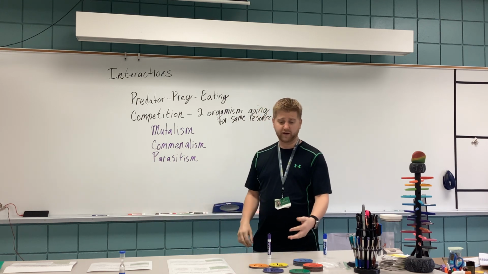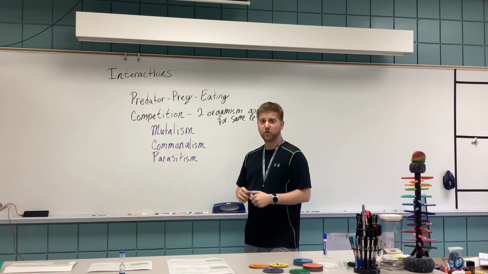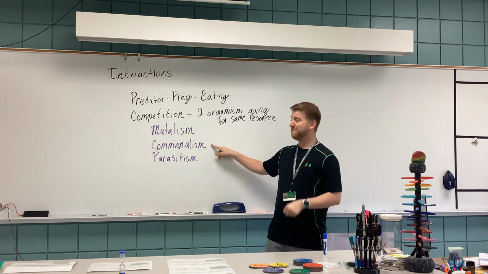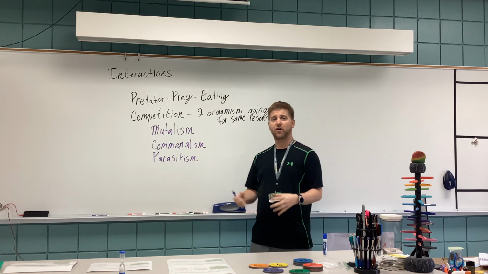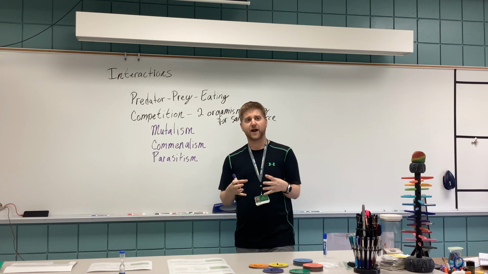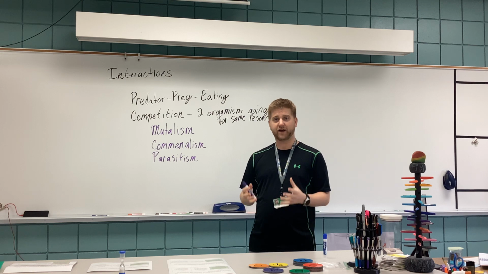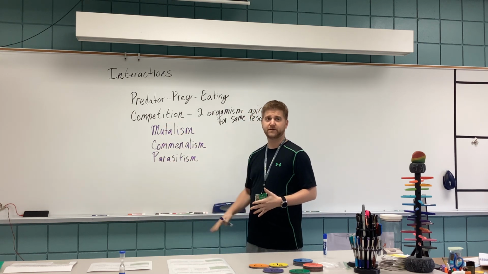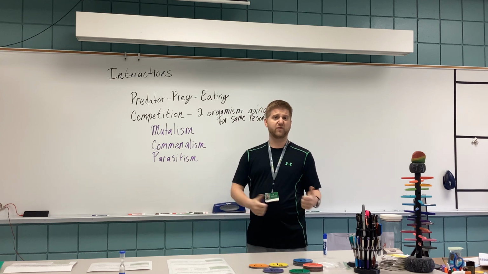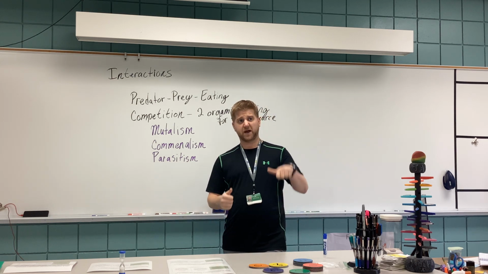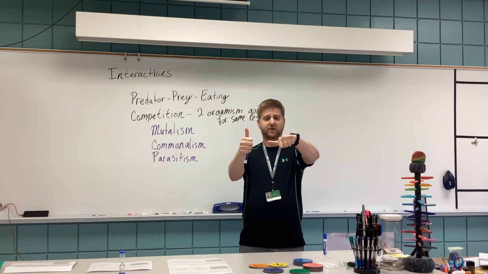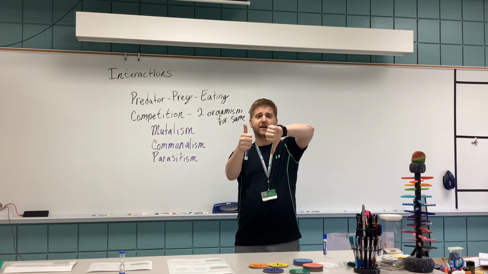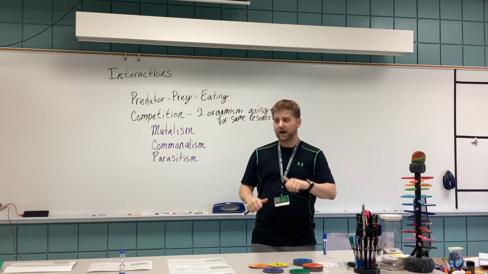We're now at the part of our interactions where we're going to have 2 different species. Mutualism, commensalism, and parasitism are all in a group of interactions that we call symbiotic relationships. Some of these are going to end up being good for both parties. Some are going to end up not really affecting one and good for the other. And then the other is where we're going to have a good and a bad happening.